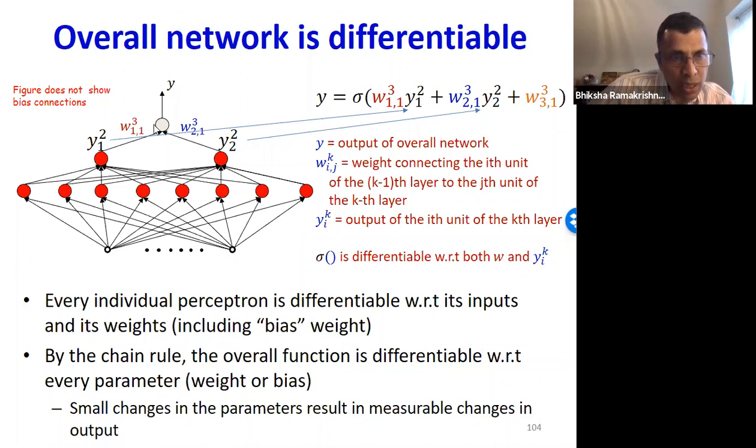So for instance, all of these neurons now have differentiable activations, which means I can tell you how much a small perturbation of the weight for this edge will affect the output of this neuron. I can tell you how much a small perturbation of the output of this neuron is going to affect the output of the next one. And so I can also tell you how much small perturbations of these are going to affect y. And so when I chain it all up, I can tell you how much a small perturbation of this weight is going to affect the final output of the network.